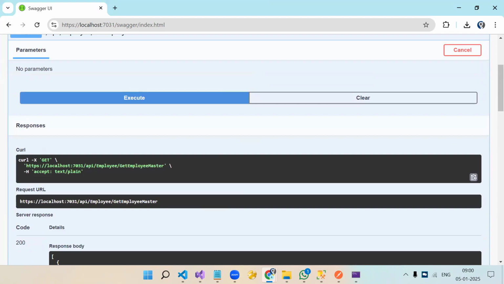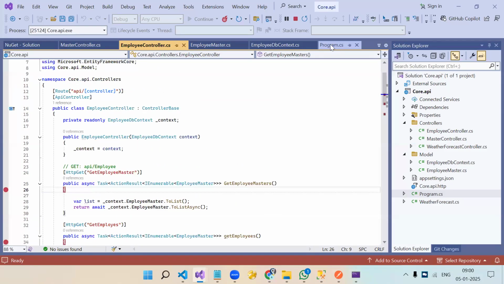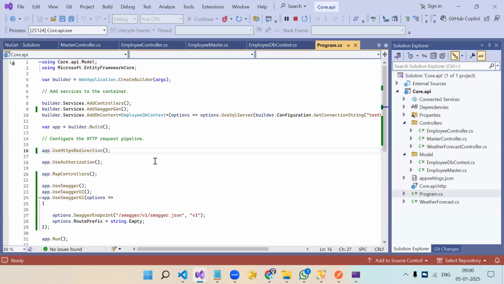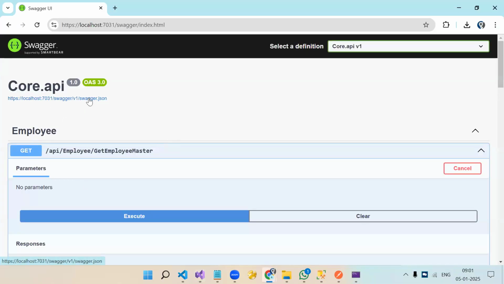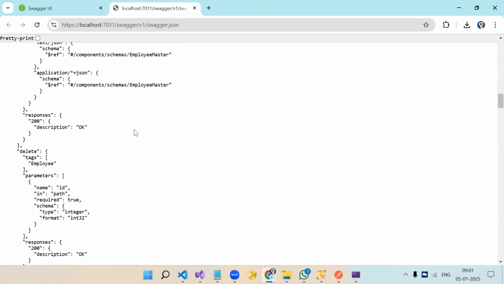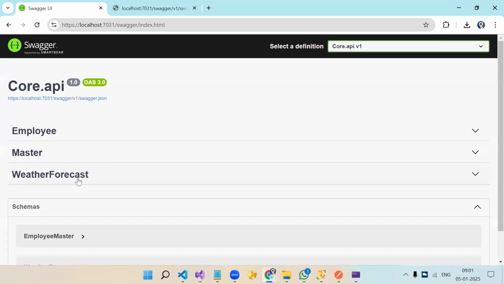So you just need to install the package, and after installing, you just need to enable this in our program.cs. First, you need to register our service, that is the SwaggerGen service. Then in the app configuration, Swagger UI. We can get a JSON file also. If you see the Swagger at the top, you can see the whole JSON of whatever API, whatever object. So this is the configuration for that. And instead of Postman, you can test it over here also now.